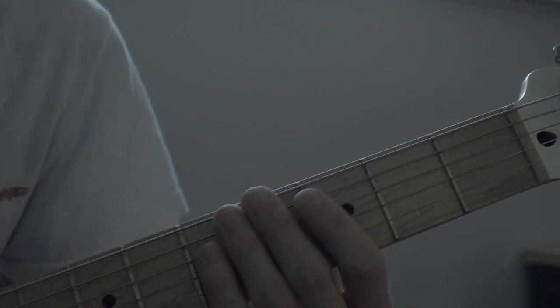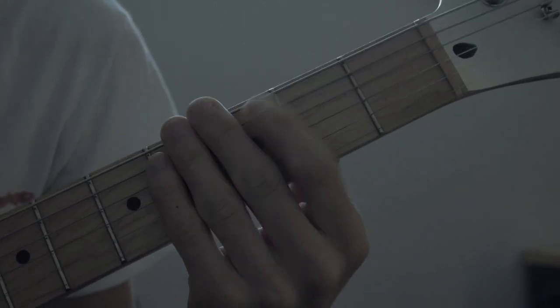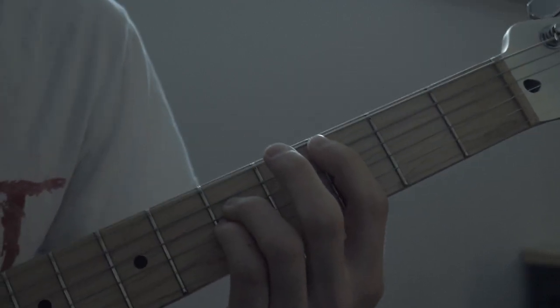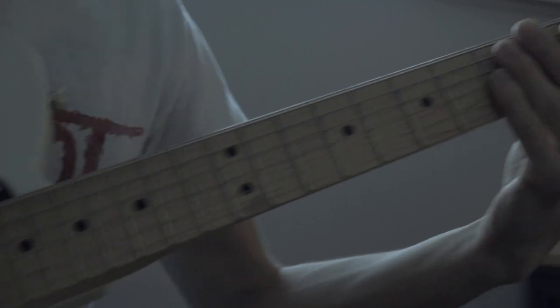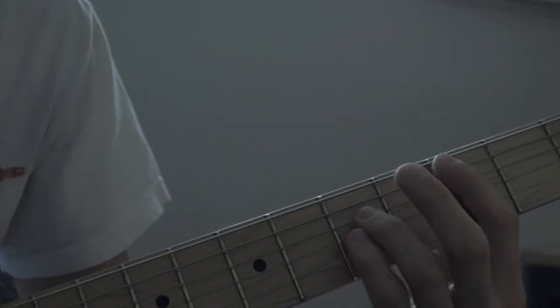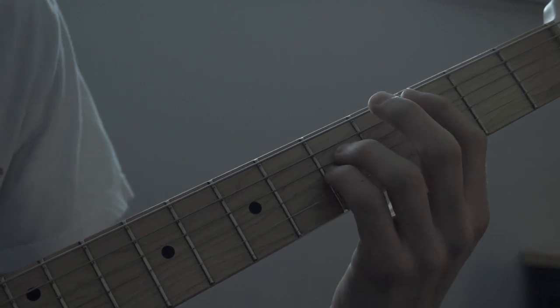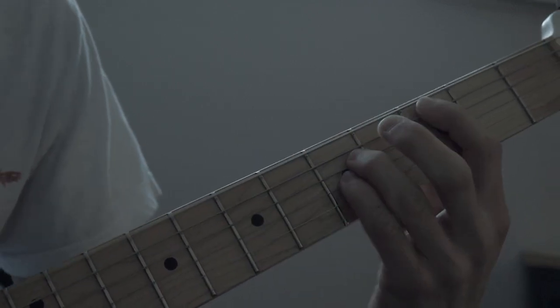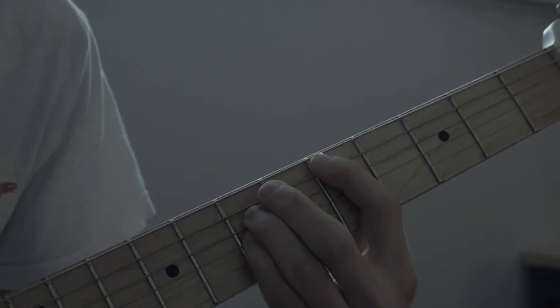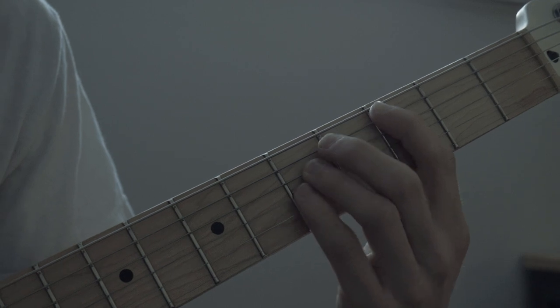So basically the pattern is, I'm doing a power chord on the 3rd fret of the A string. I will strum it like this. And then I will again do my slide effect, I guess. And I'm going to slide to the 5th fret of the A string.